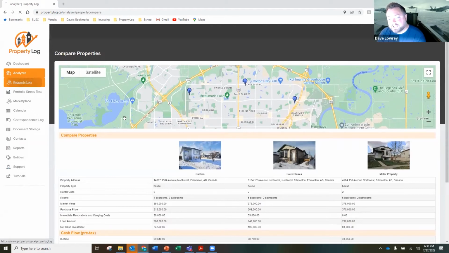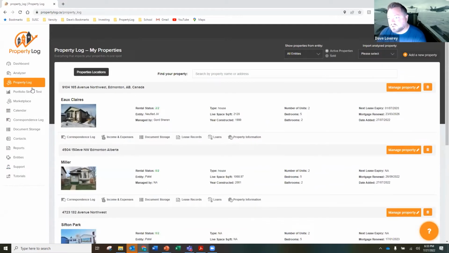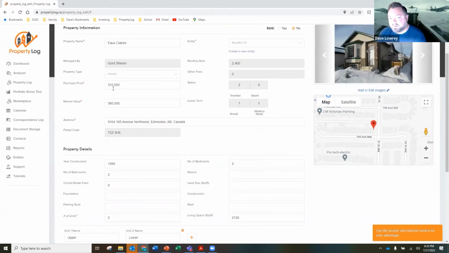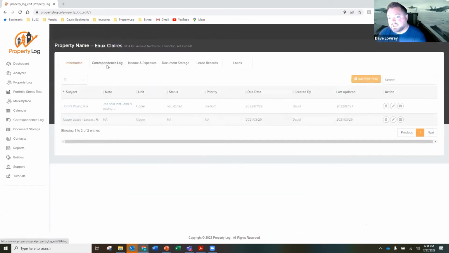One of the other things that we've done here is what I call the property log, which is what it's named after. Obviously, this is our CRM tool, just to put all my properties in. And so there's some quick links if you want to get to things specifically, or you can just go in and hit manage properties. And in here, you'll see just my regular property details, just stuff that you would find on an MLS type sheet. Here's where I can diarize conversations, things with my property manager.